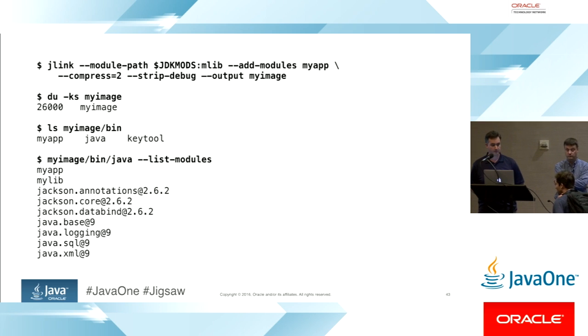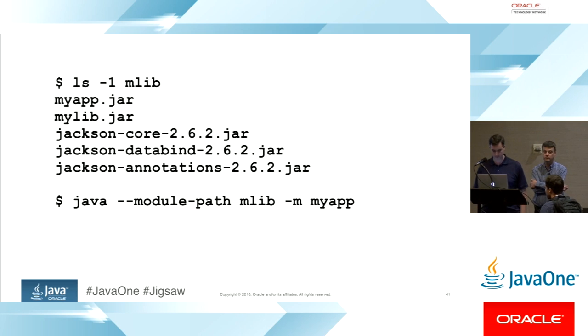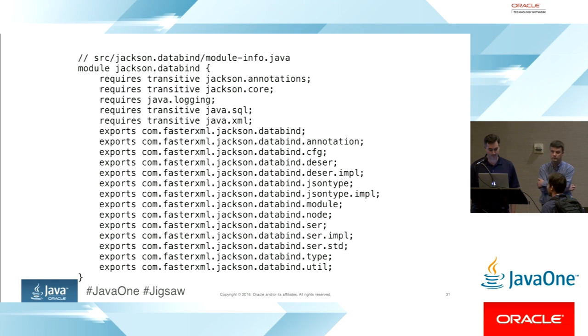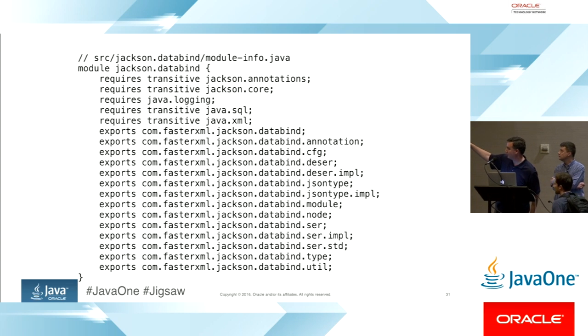I was wondering if you could quickly go over again what requires transitive is about. Which we didn't say, but okay. So the question is about what's different about requires transitive versus requires java.logging. The full answer is in Jigsaw under the hood, but it's not a complicated feature. It's not an advanced feature, so fair question.